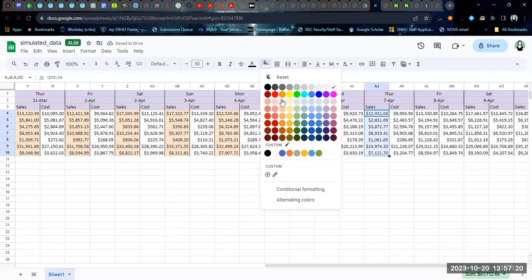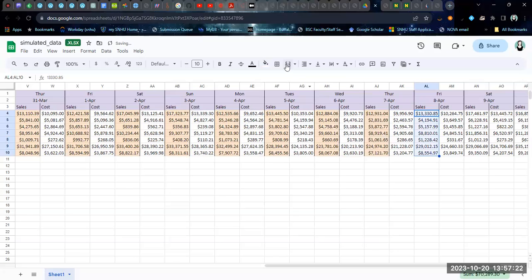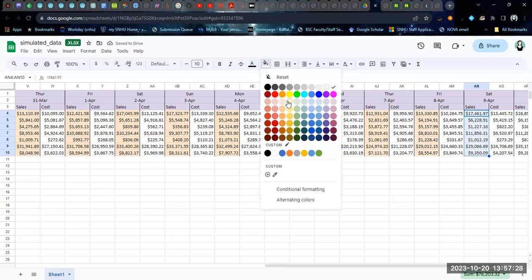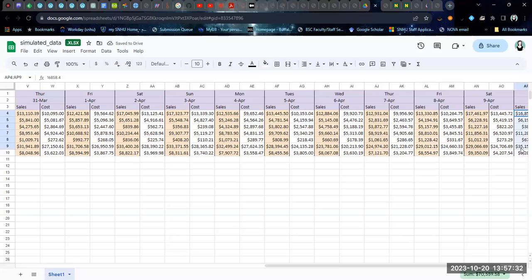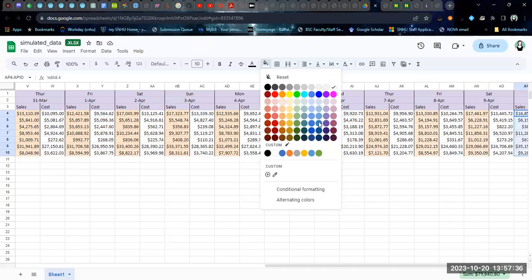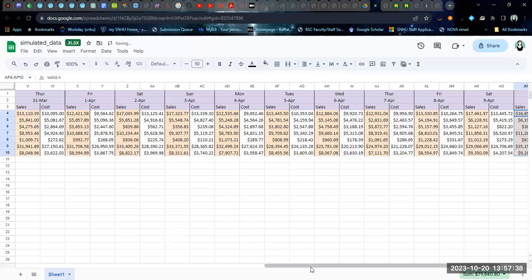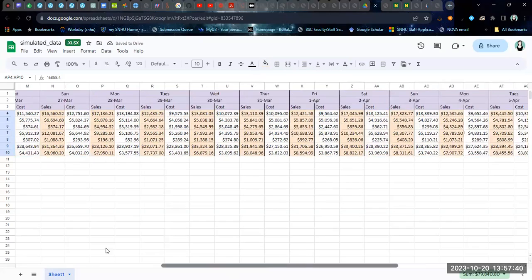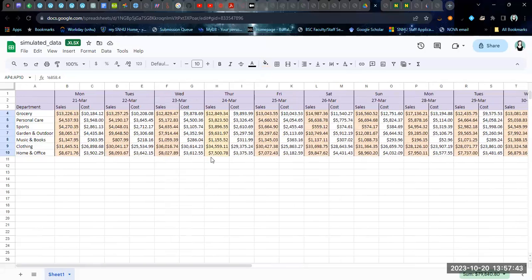And having a consistent formatting of some sort can be very, very beneficial for that, in terms of highlighting specific content. So the sales will pop out, and then that will automatically make the cost stand out as well. Another strategy that you can use is to, oh, I picked a slightly different color here.